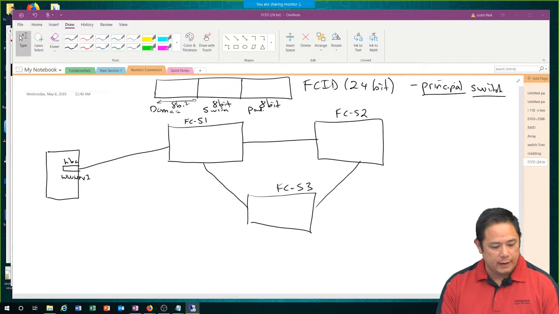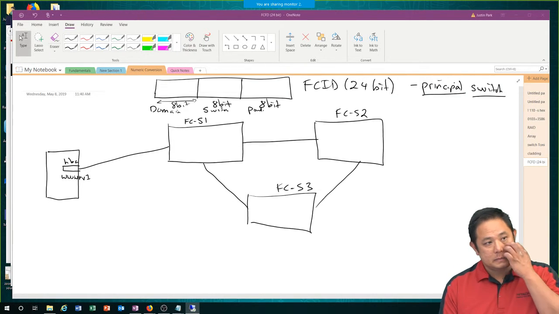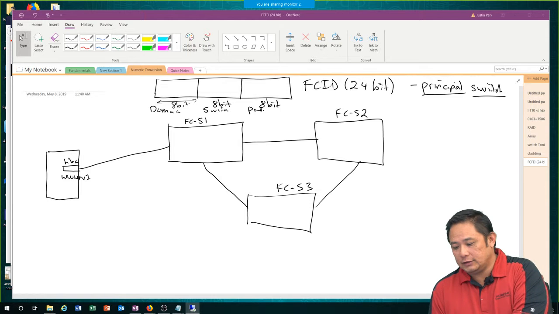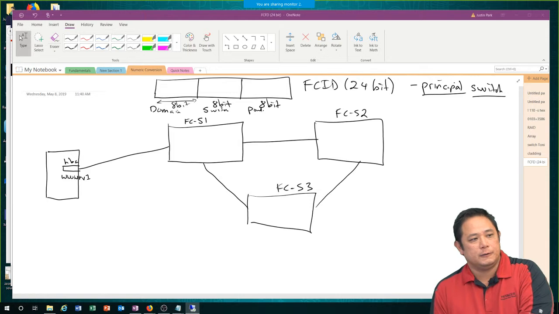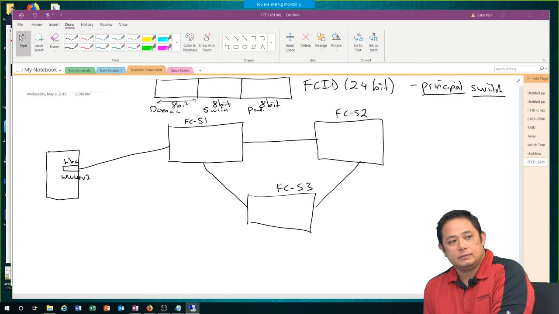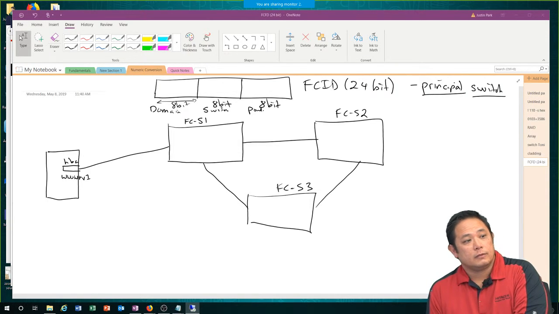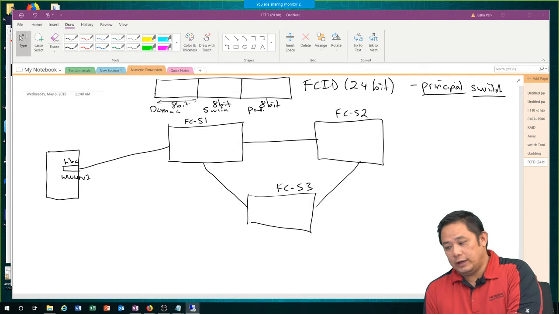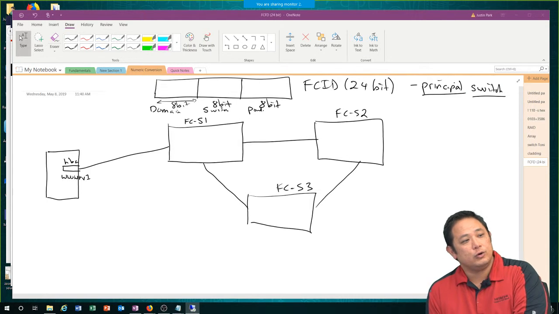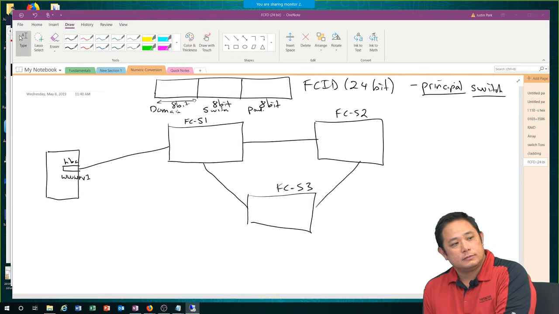Okay? The domain ID is determined by the principal switch. So that's not something that you can set for multiple domains in your own data center? You can set it by controlling who the principal switch is. Okay, so it's hashed out.